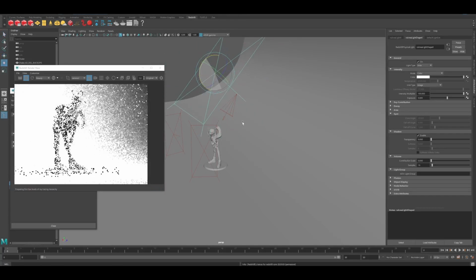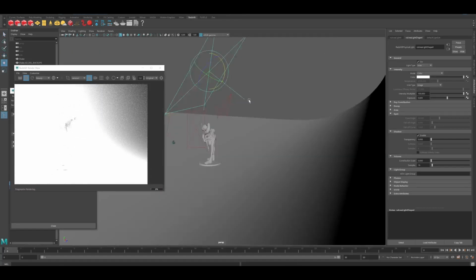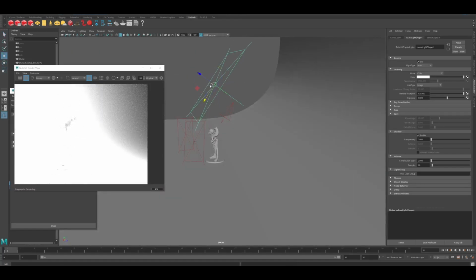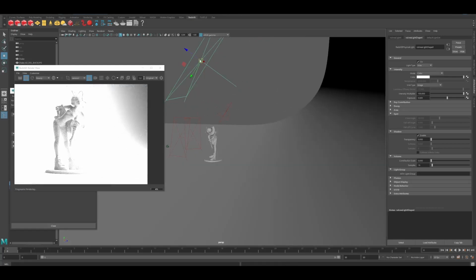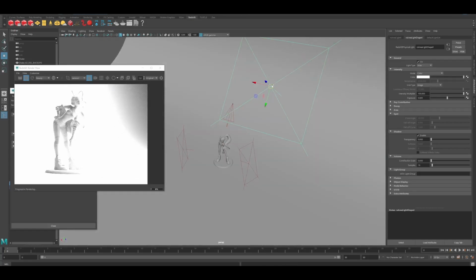Okay, so I'm gonna rotate the light into position, and the way you know which way the light is aiming is that you have this straight arrow that's in front of the light.